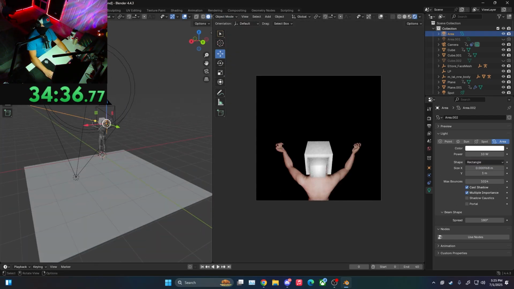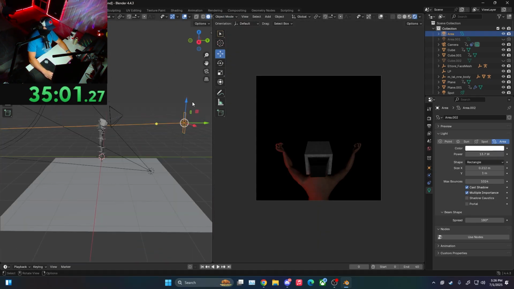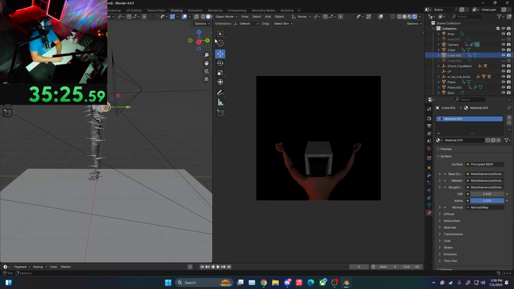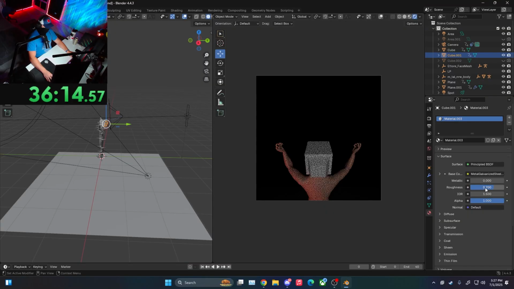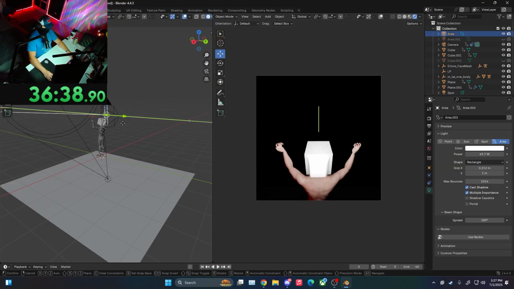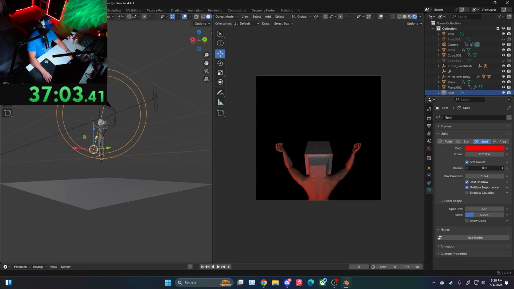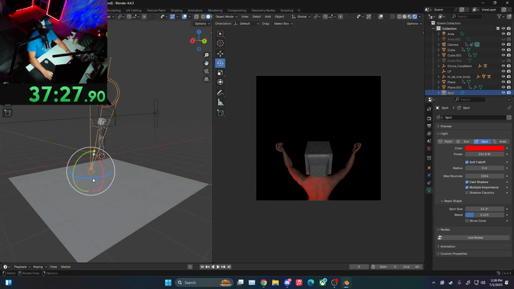Here I am just trying to make it so the render only shows what is going through the camera, just to make sure that when I do all the shading and have it render on Cycles, which is very intensive on the GPU and CPU, it runs a little bit smoother. I don't have to do any useless stuff.